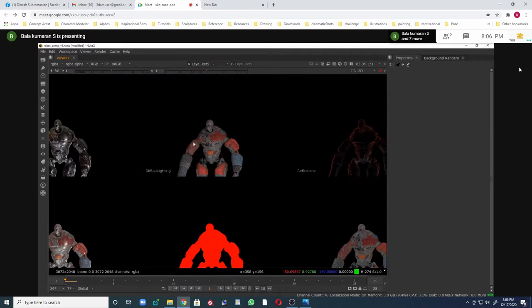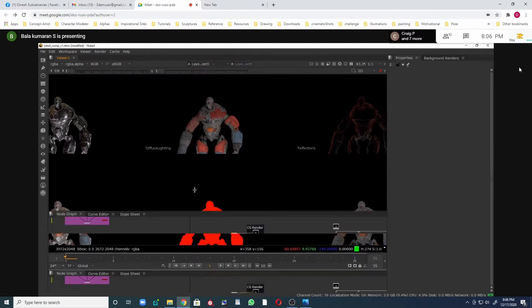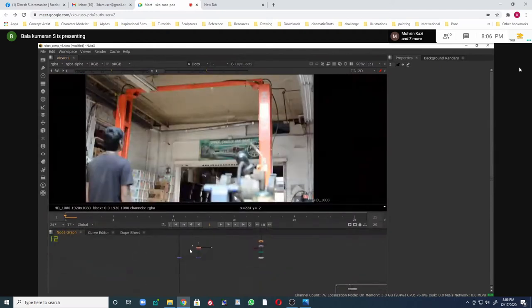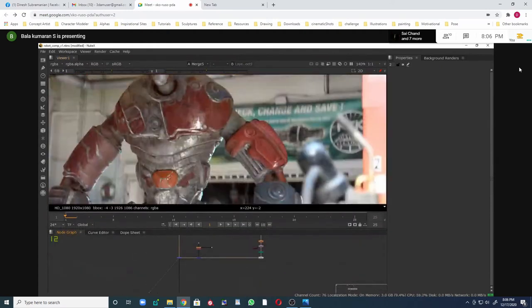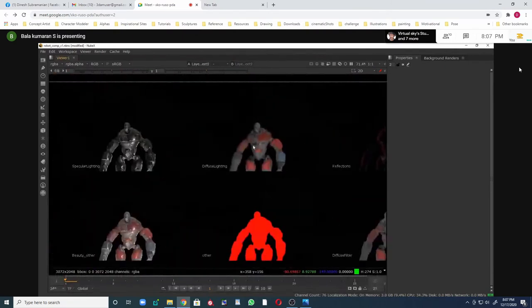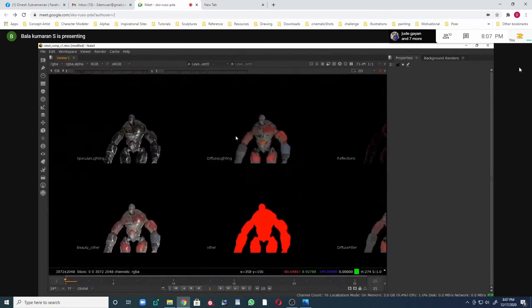What that indirect light is used for: sometimes the scene is very contrasty and the supervisor says, you know what, I don't need that. I just want it to be really contrasty and I don't want all the extra diffuse lighting here. So you take it out, and that is useful there. But here we have just the one, so we will go with that. That's what I meant by you will get extra passes.